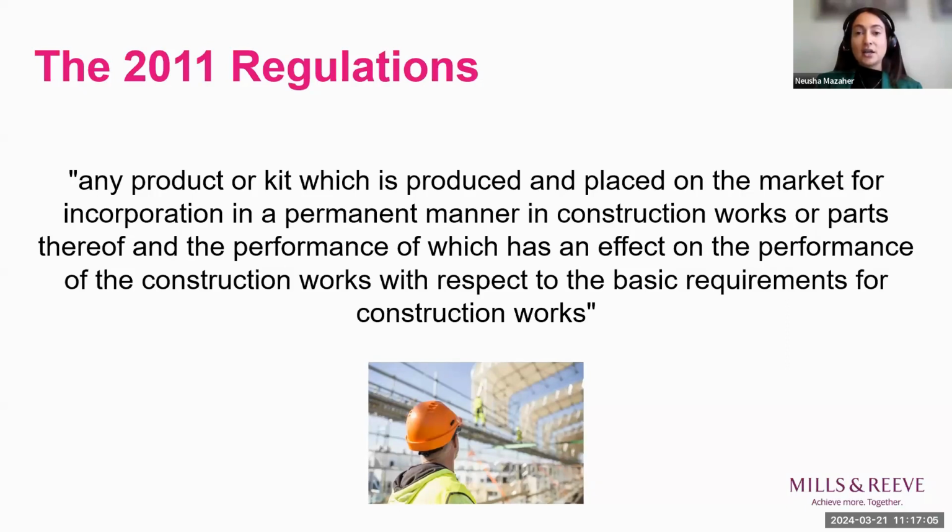And the 2011 regulations, which the definition is on the slide, define a construction product, but in short it means any product or kit which is produced and placed on the market for incorporation in construction works and the performance of which has an effect on the performance of the construction works. Schedule 2 to the 1991 regulations requires the construction product to be suitable for construction works, which as a whole and in their separate parts are fit for their intended use.